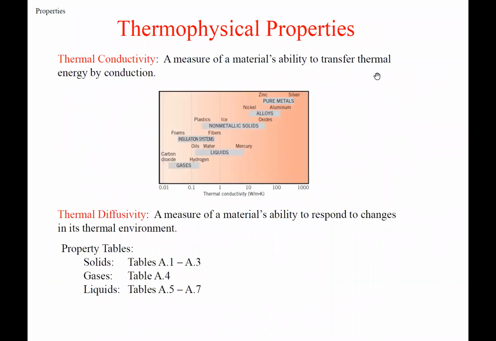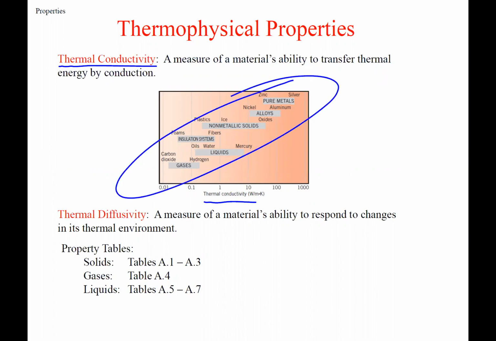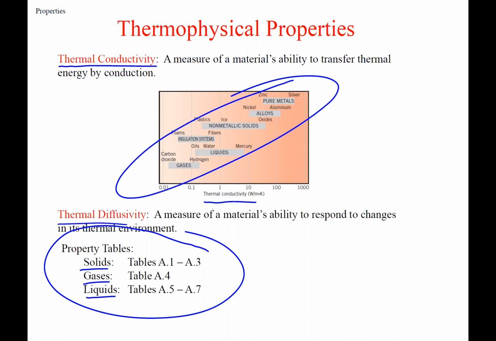All right, so here is thermal conductivity. Okay, this is in the Fourier's law. So we see the values of it, a nice range of seeing these different types of materials and how they change based upon those categories. It has kind of the range of the ideas of what they are. We have a bunch of property tables in the back of our book for these different kinds of materials: solids, gases, liquids, and thermal diffusivity is in the back too. So we already talked about that.